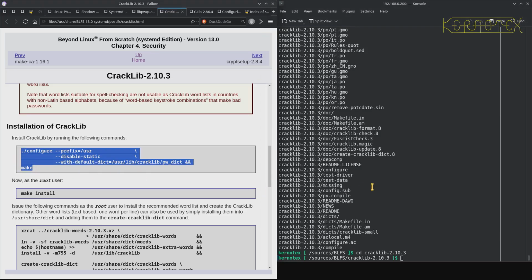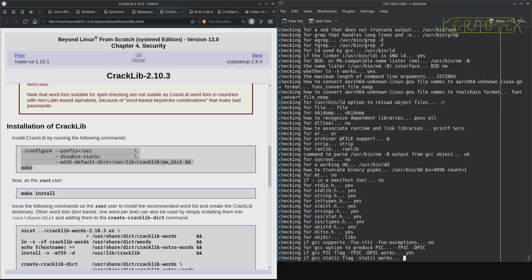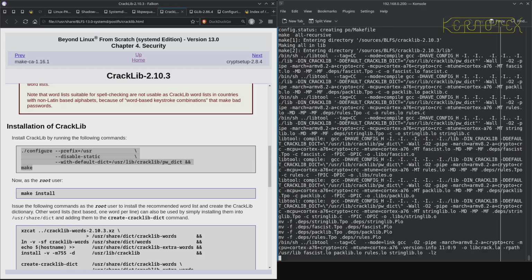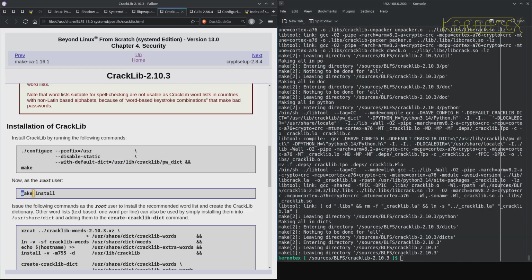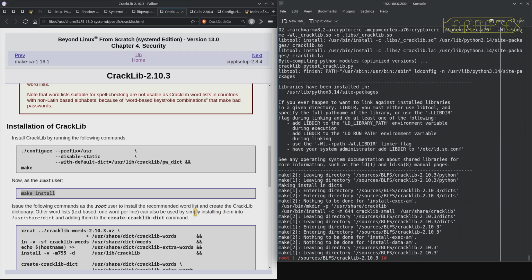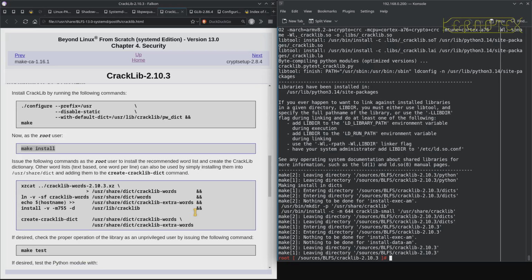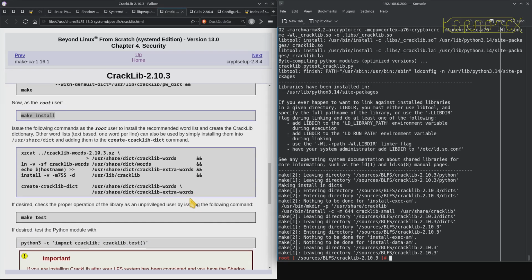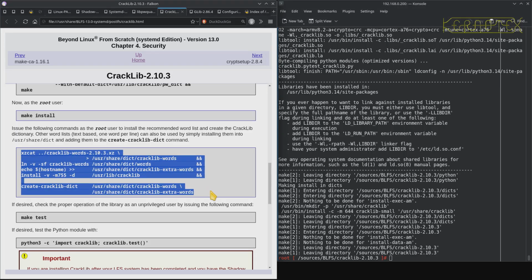So I'll configure and build this. Install it. Issue the following commands as the root user to install the recommended word list and create the cracklib dictionary.